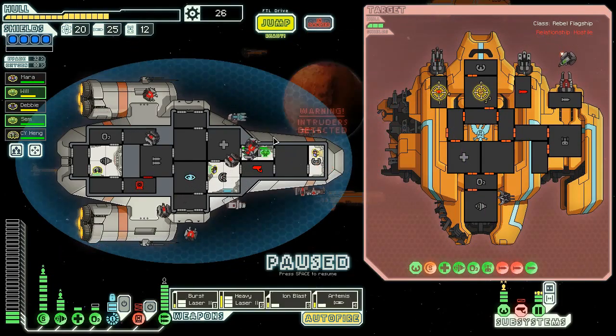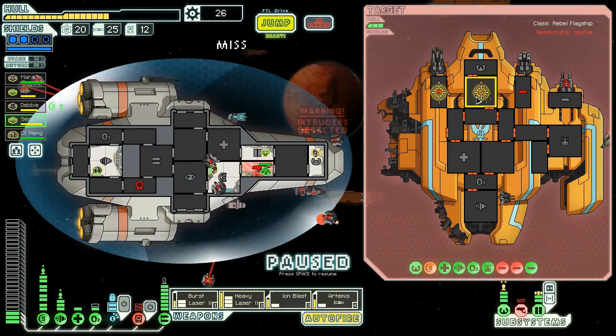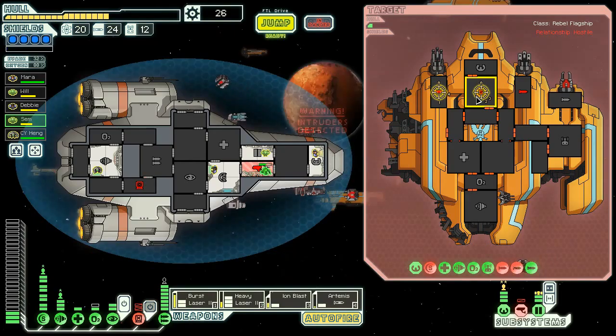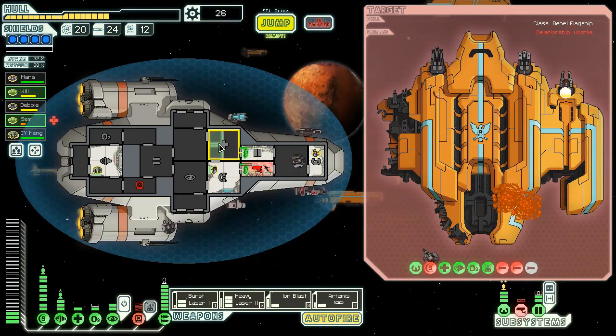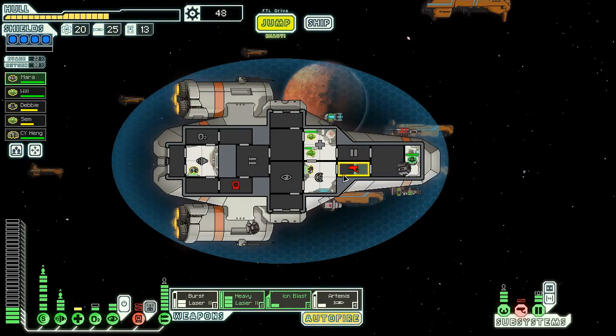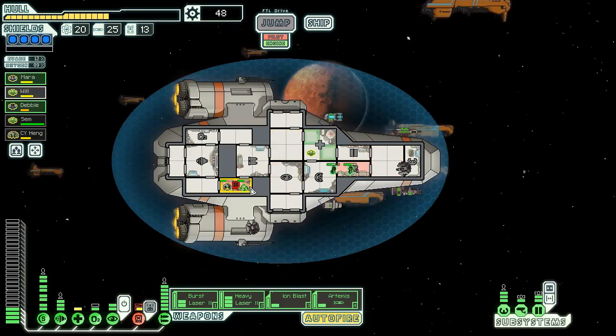We're taking really heavy fire right now. God. We need some major hits. One hit. Oh God. Okay. Oh my God. Heal up. It's fine. So you gotta keep up the assault. Oh my God. We're at half health. We possibly could do it.